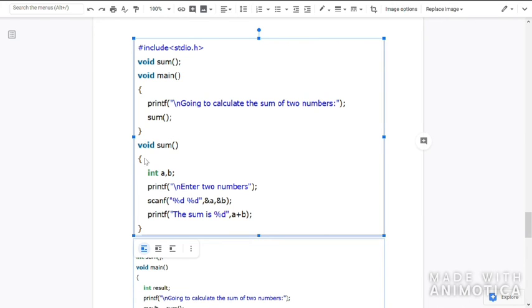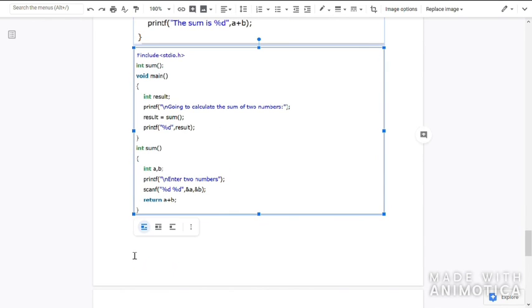Now we'll write the content of the void sum. We are declaring two variables because we need to accept two numbers from the user, and these two numbers have to be stored in variables. So you're making use of int a and int b, and then you are printing on the screen printf two numbers, scanf you have to accept two numbers and you're storing them in a and b. Then printf, the sum is a plus b. So this is all done if the function sum is called. So sum is called and then all of this will be done, and then it will come to the end of the program. Now let's see another example.